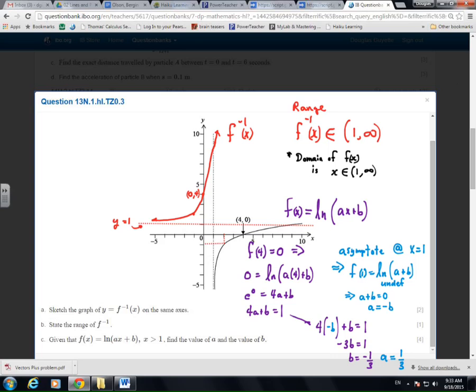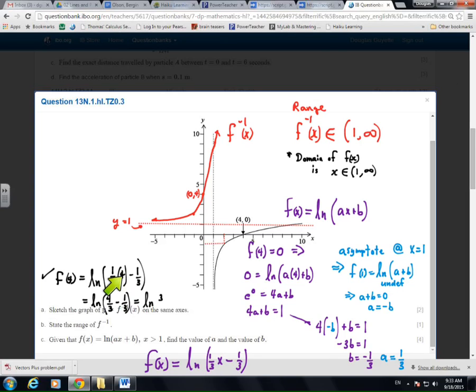Let me take this a step further, though. Just to verify that this is correct, I want to look at the function as it's supposed to be with the proper coefficients in place. And I'm going to verify first that 4, 0 is in fact a solution to my equation, which it is. And then the second thing I can verify is by putting in 1 for x, I get the natural log of 0, so obviously that one is going to give me the asymptote.